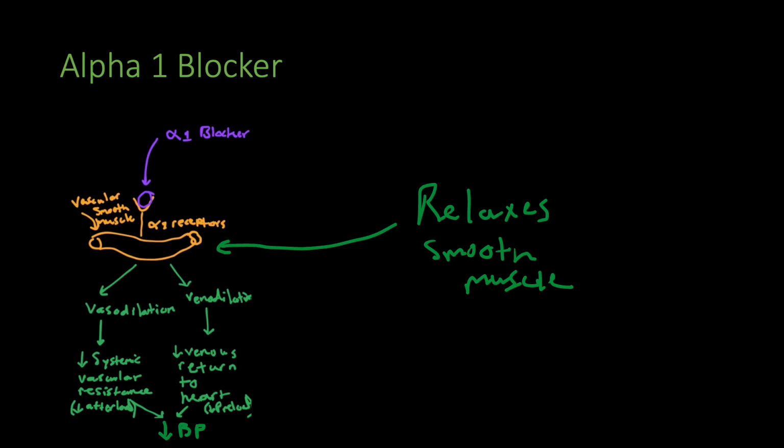This is now the male parts. Mostly, again, it's to relax the smooth muscle. So with alpha 1, I'm sure you've heard of alpha 1 agonists like epinephrine, how it can vasoconstrict and cause that squeeze in the blood pressure and all that. In the same way, this is the prostate tissue or smooth muscle tissue, and when the alpha 1 blocker is used, it's going to help relax that smooth muscle overall.